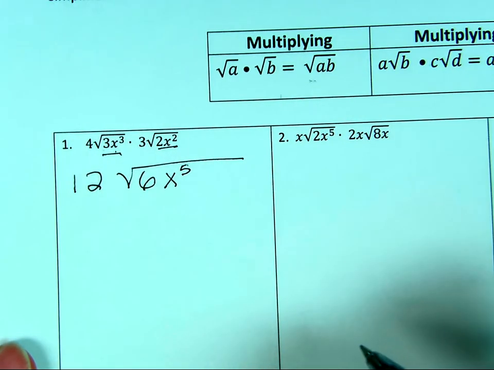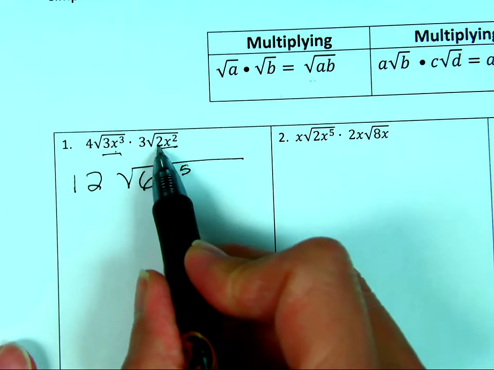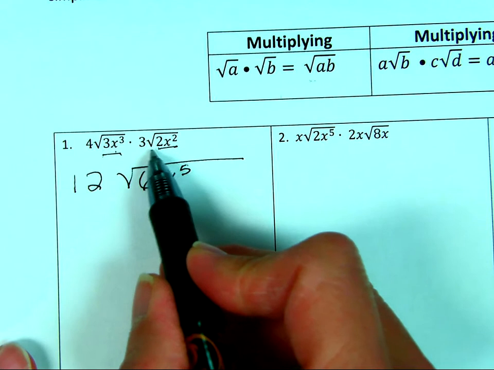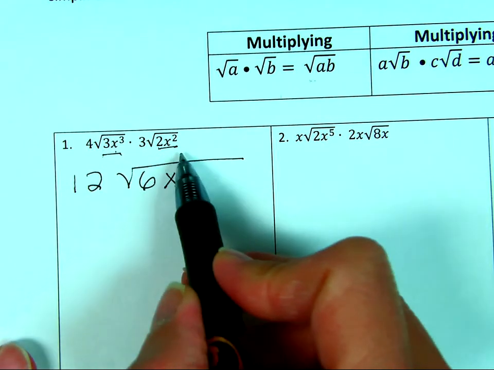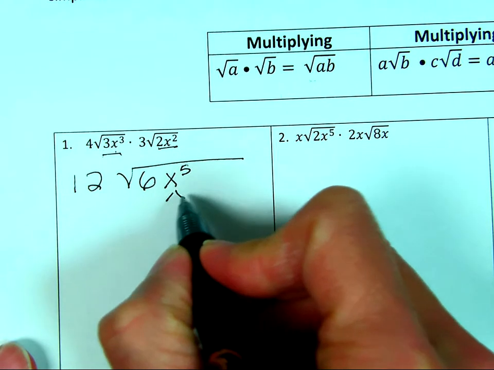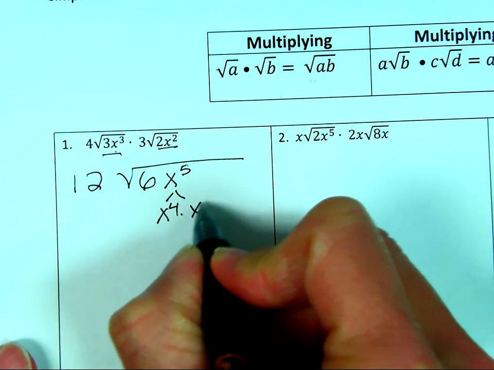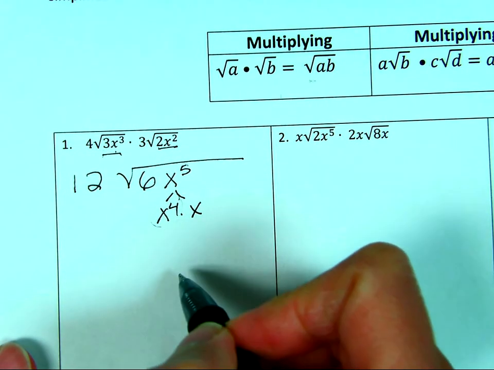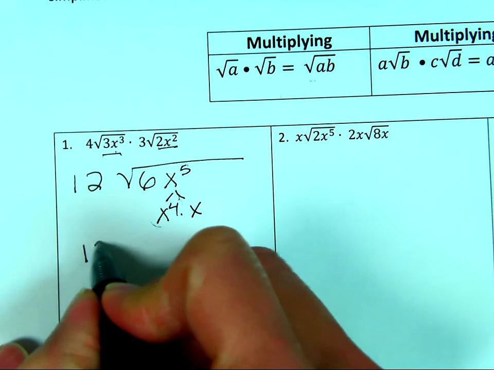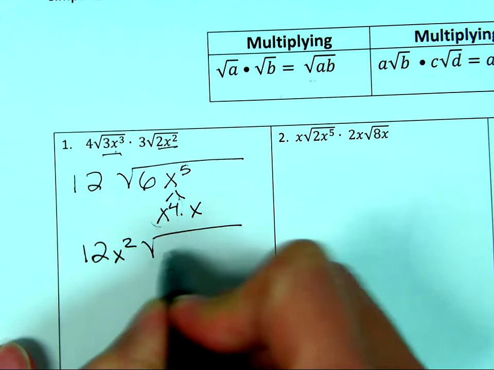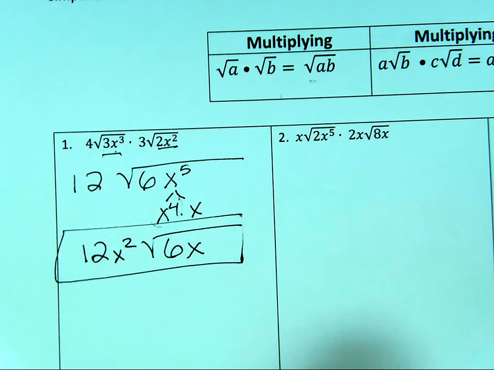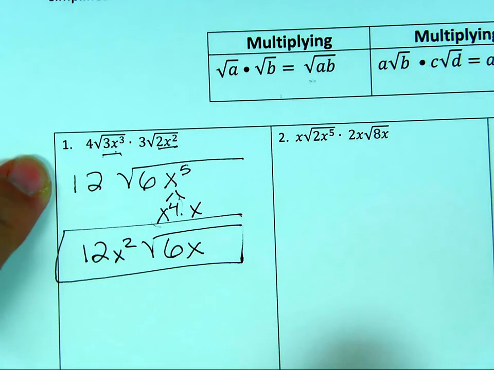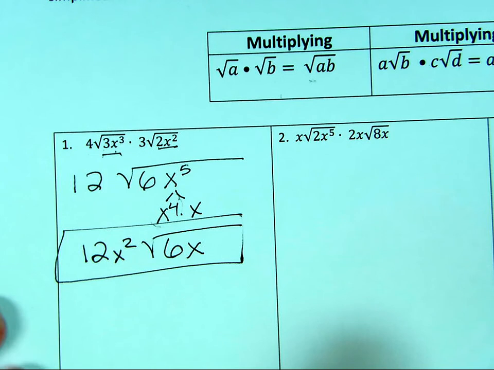And then I have to make sure it's simplified, meaning no perfect square factors. Well, I can see up here that inside there was a 2 and a 3. There aren't two 2's, there aren't two 3's. So 6 is simplified. But x to the 5th, I had a bunch of x's going on, so I need to look and split that up. Remember, we split it up to x to the 4th times x, and then we can take the square root of x to the 4th. The square root of x to the 4th is x squared, so that comes out, and then I'm just left with 6x. So my final simplified version after multiplying, this is the multiplied expression, then this is the simplified. We always want to simplify afterwards.